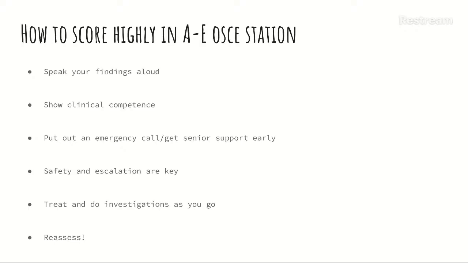So you can do this either after each section. So say you've started oxygen, you can then say, what are the saturations now? Or you can do your A2E assessment, and once you've got to the end, you could say, okay, now I'd go back and reassess the patient. So I'd start again with the A2E. And it usually won't make you do the whole thing again. They'll just say, okay, the patient's now saturating 94%, for example. And when you're doing an SBAR, you can also feed that information back to the senior. So you can say, after the interventions, these are their new observations now.